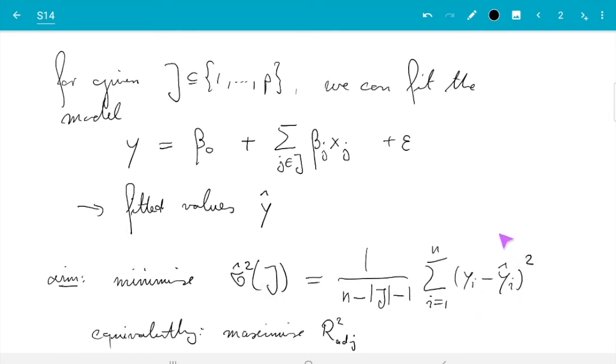Good. And now you see there are two terms here. There is this term which says how well does the model fit. And that we have seen gets easier if you add new inputs. So if you add new inputs the optimal model gets smaller always. It stays the same or gets smaller. So adding variables makes that term here smaller. But then there it is 1 over n minus p minus 1. Or in our new notation 1 over n minus size of model minus 1. And that is of course a penalty for the complexity of the model. So the more variables there are. The smaller the number I divide by. And then the whole thing gets bigger. And I want to minimize it. So it getting bigger is not a good thing. That makes the value smaller if I add variables. But that makes it bigger if I add variables. And that trade off is really what we are considering here.